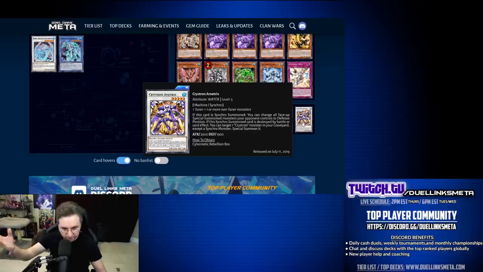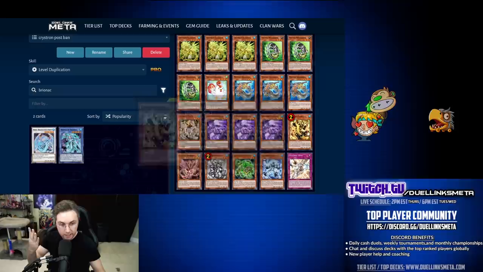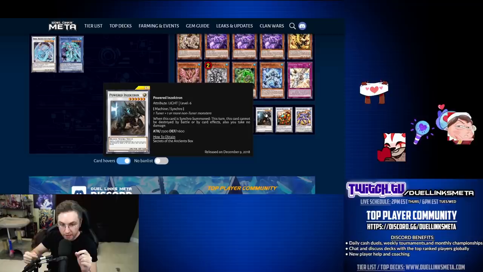Powered in Zektron wasn't too popular recently, previously, before the ban list, but now we got to play it because of the Pike being level 4. The Citrine will special summon the Pike during your opponent's turn. You make a Powered in Zektron. You're protected the entire turn. You cannot be lethaled. You take 0 damage, and the Zektron itself cannot be destroyed at all.